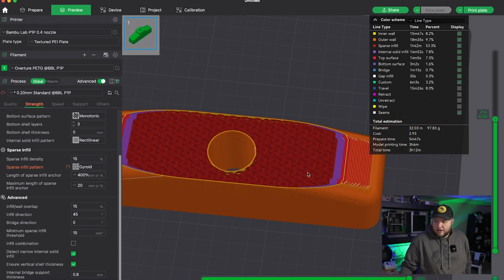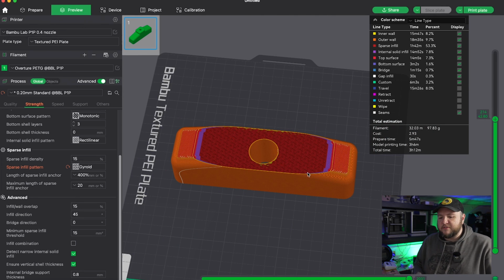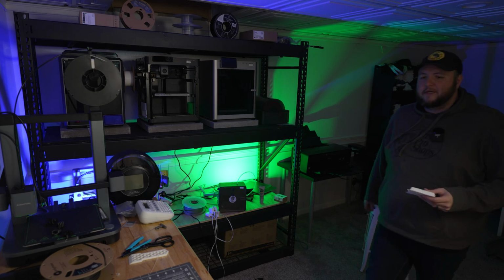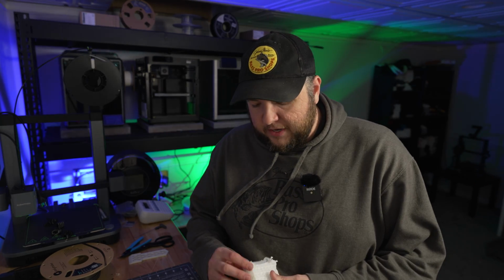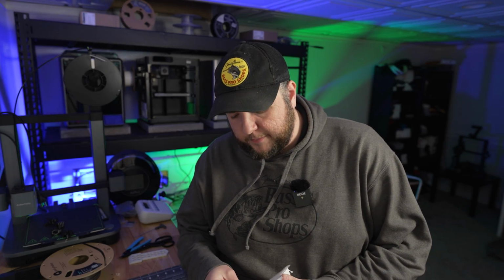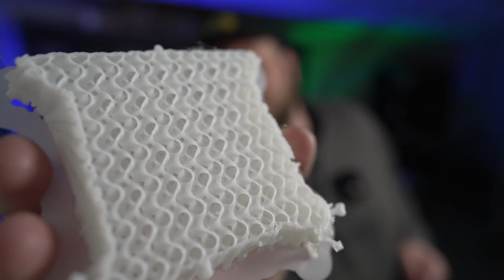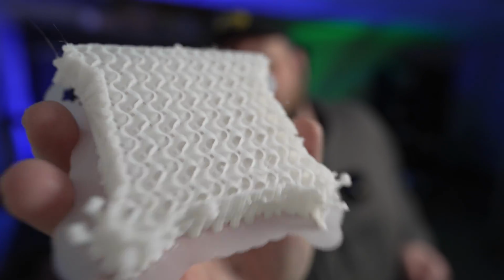But overall, I feel like the parts that I make with Gyroid infill are very strong, and I never have any issues with nozzle scraping because it's never crossing over another path. Let me show you what it looks like when you print it. So this that I'm about to show you, this is a failed print. It did not fail because of the infill at all. It's for a completely different reason. Nozzle clog. But you can see here, this is a Gyroid infill.